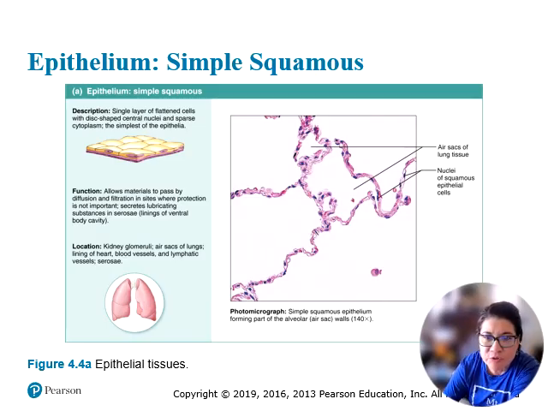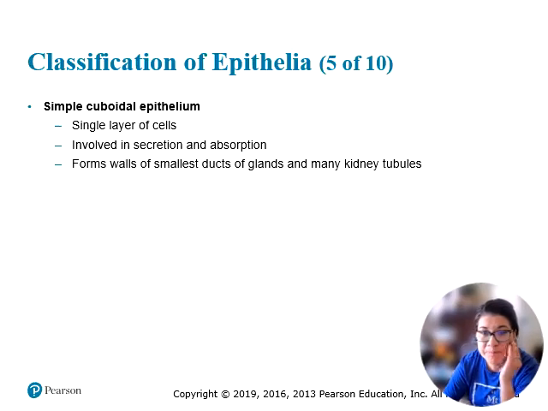So here's what they look like. You have that connective tissue underneath that's purple, and it looks like this under the microscope. So it's just really flat and thin. These are alveolar air sacs. So this is in your lungs, and oxygen has to be able to diffuse from high to low, passive diffusion. And it goes right in between these cells, like the oxygen and the CO2, they exchange right in between the cells there. So that's why it's so thin.